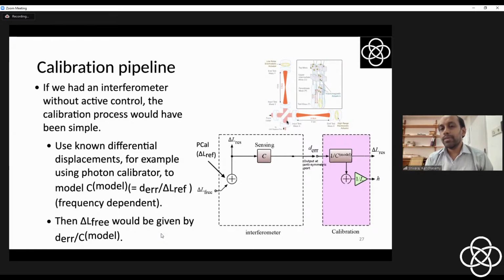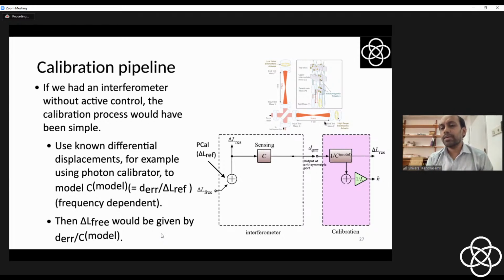So if we can keep these mirrors at integer multiples of the wavelength of the light used, then the light will build up in the arms, and we will get large power in the arm. That means the sensitivity of the instrument will be large for gravitational signal. But the moment anything moves the mirror away from that resonant condition, the light will decrease, and the sensitivity of the instrument to gravitational signal will also decrease.